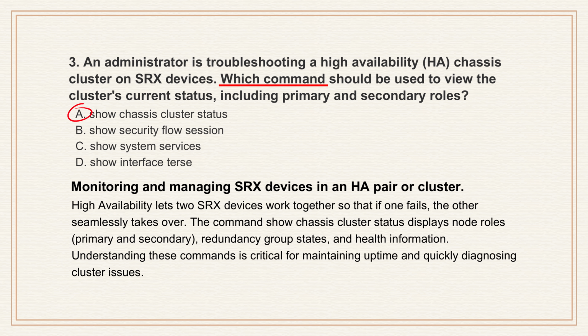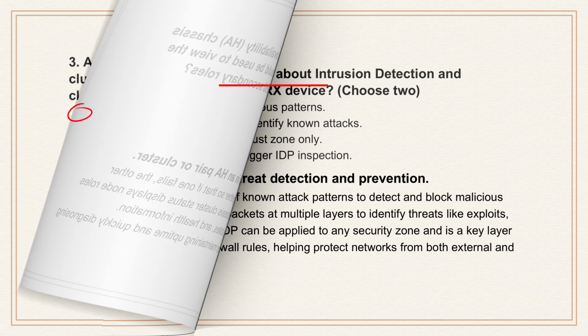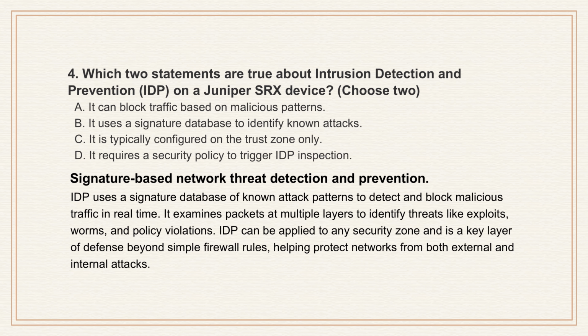All right, we've covered rules, visibility, and reliability. Now for proactive defense, catching the bad guys before they do damage. Let's talk intrusion detection and prevention, IDP. Okay, the active guardian. Our fourth question asks for 2 true statements about IDP on a Juniper SRX. It sounds powerful, but how does it actually work, and what are its limits?